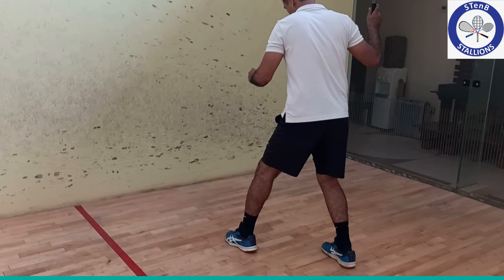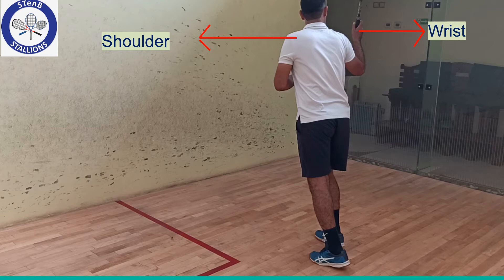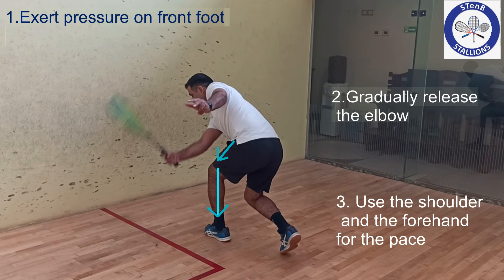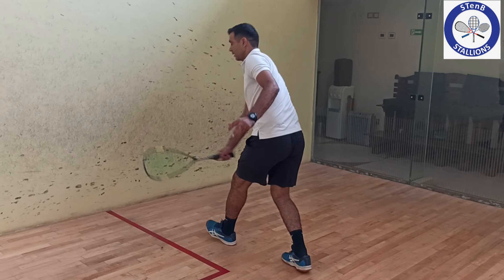Last but not least is the swing. Hold the racket in such a position that the level of shoulder and the wrist is the same. The technique used in the swing is somewhat similar to the momentum when we try to skip stones on water, as we have to transfer our body weight into the shot. Treat your left foot as the front foot and exert a little pressure on it. Gradually release the elbow, and use the shoulder and the forehand to bring pace in the shot. You can rehearse the momentum as shown by Dharmendra in the video.